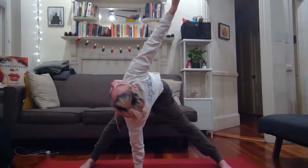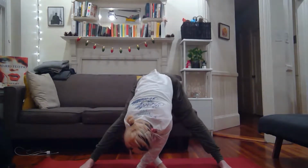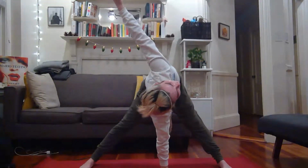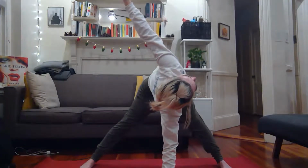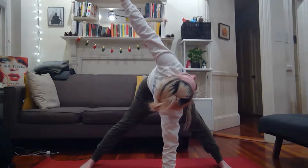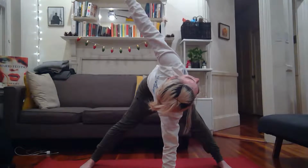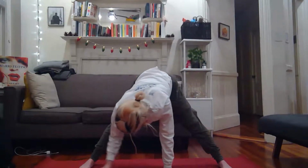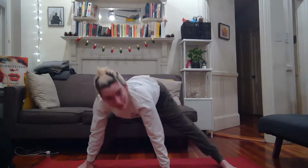One more breath. Exhale. And the other side, crisscrossing our right and our left hand. Inhale. Open up to the outside. You can walk your hand forward a little bit. And exhale. We're going to walk our hands over to the left side. Oh no, are we going to do that backwards? We're not going to do that backwards.